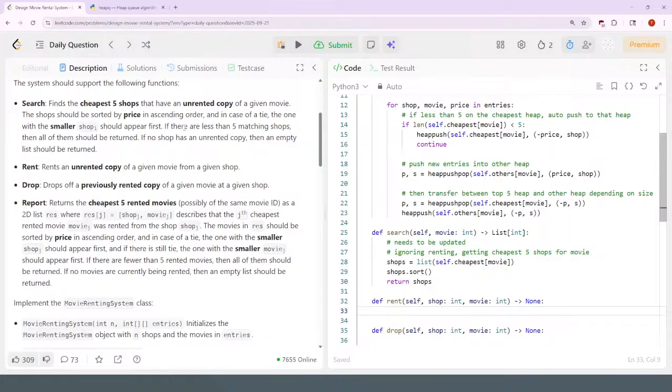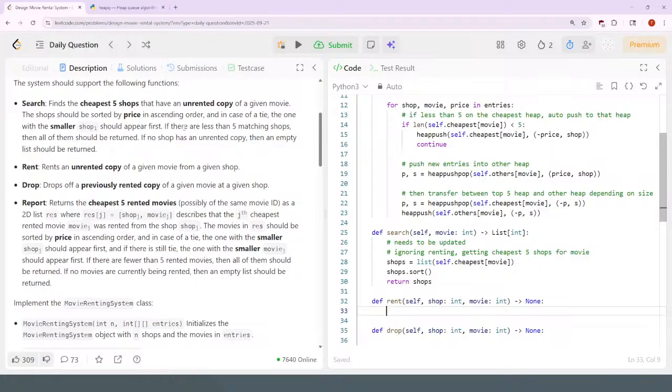And then rents an unrented copy of a given movie from a given shop. I think that means for every movie-shop combination, I need to track whether or not it's rented or not.